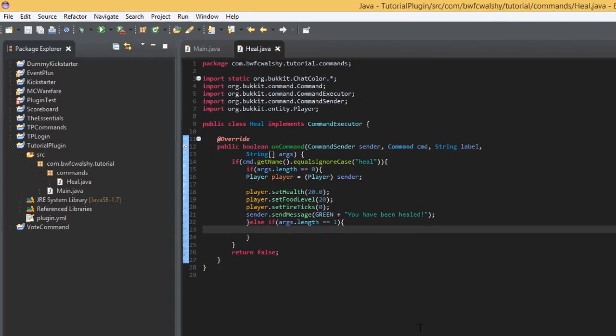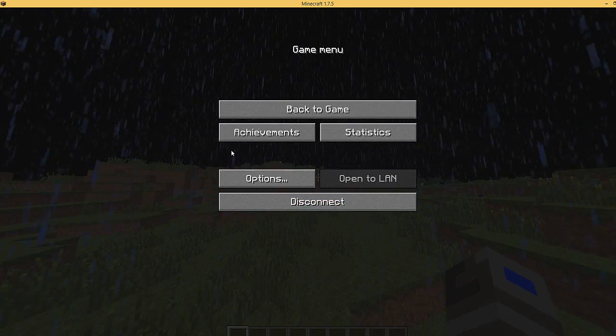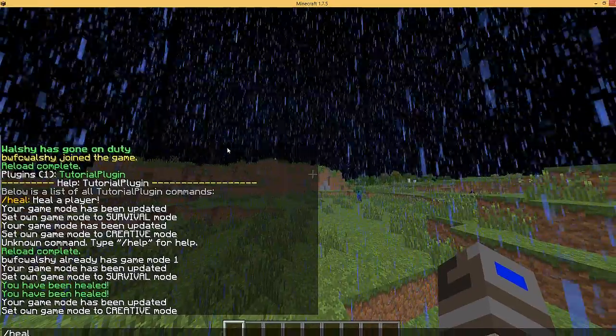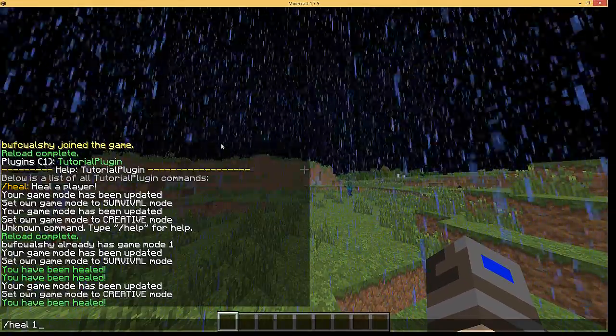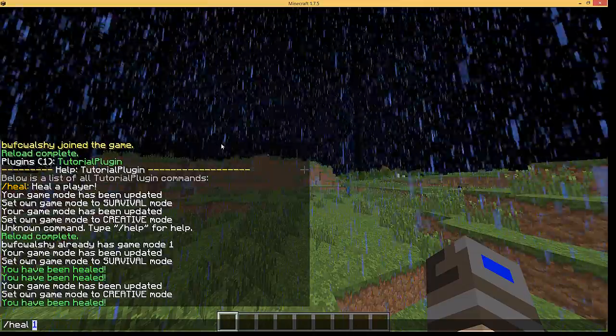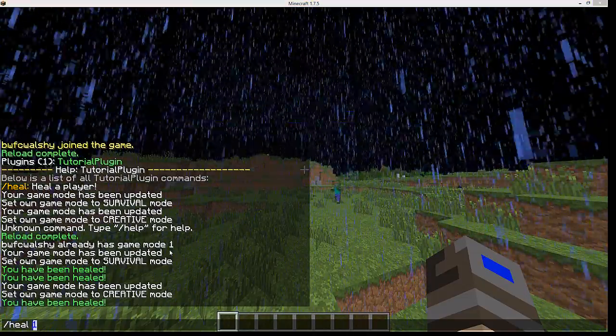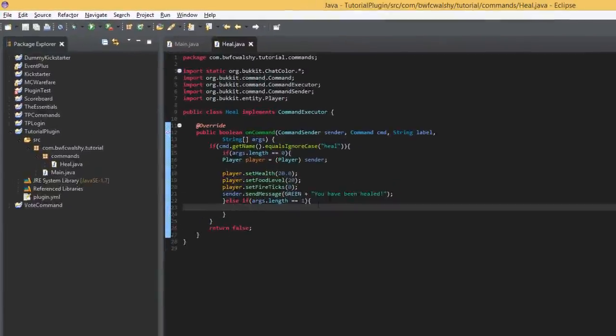So now if it goes heal, so if I go in here, I'll do heal 1. 1 here would be the 1 arg. Right. So now what I'm going to do is I'm going to do player. Oh, I've got the answer. Target player equals get player.